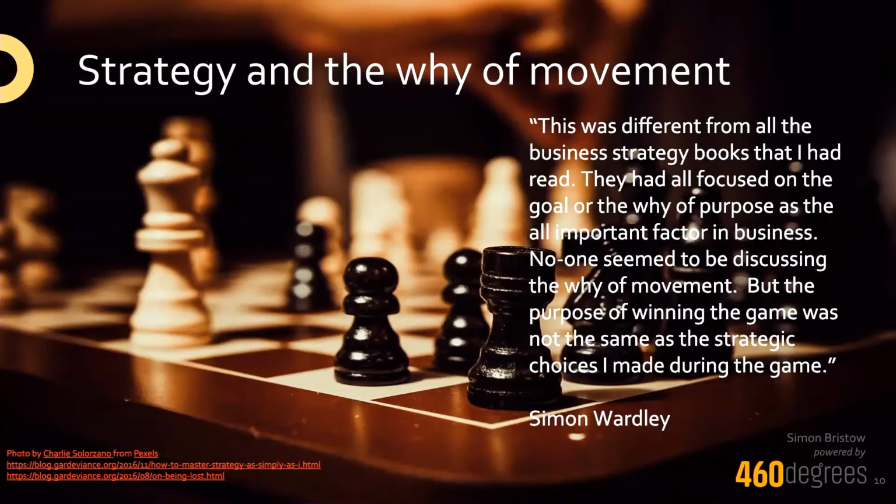The example that Wardley talks about here is chess. Your higher order purpose in chess is to capture the king. You've got to maneuver your pieces to stop the king being able to move. But in order to do that, you form your own strategy. You might decide to play a defensive strategy, wait for your opponent to come to you, and then change your strategy to be more offensive. But that strategy itself needs to be dynamic, because you don't know what your opponent's going to do. Your opponent might also have a defensive strategy, which might mean you need to pivot. So I really like this: strategy is less about the why of purpose and more about the why of movement. Why should we as a business do this over that?